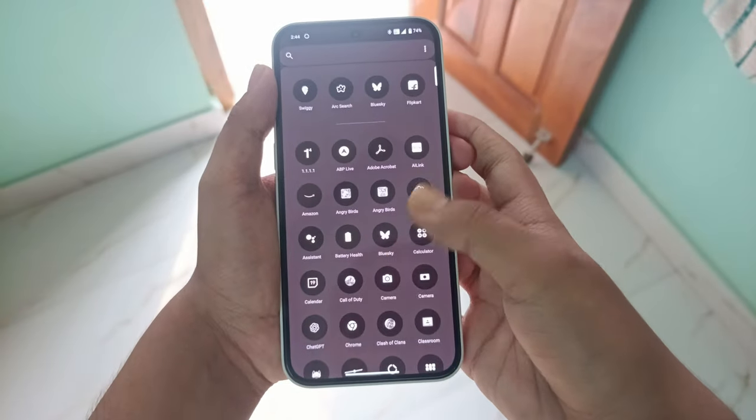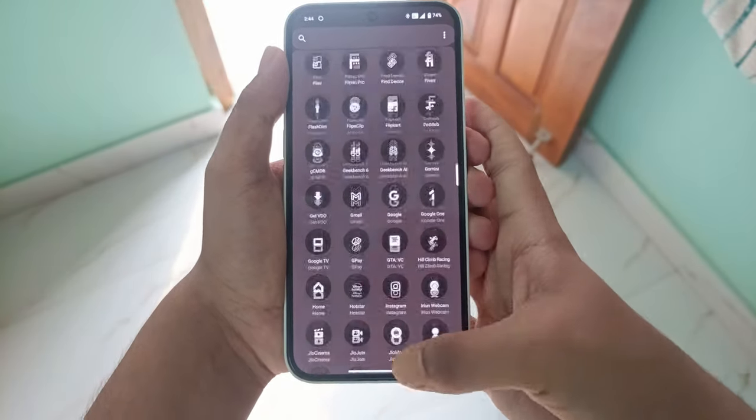Like the attention to detail of the software, every single app being compatible with this monochrome type theme, that Nothing specifically designed app software for every single app icon to be converted into this monochrome design. Like, it goes a long way. It goes a long way.